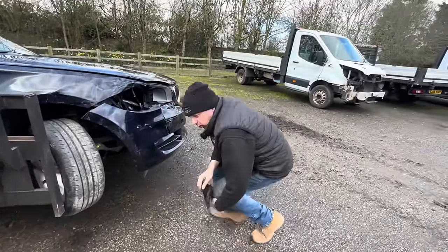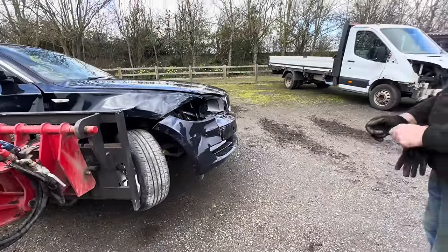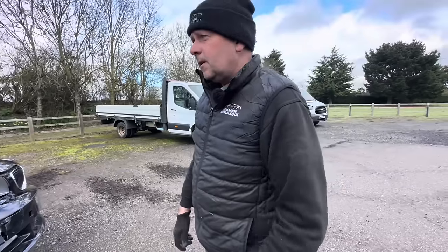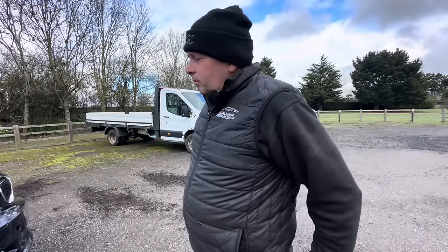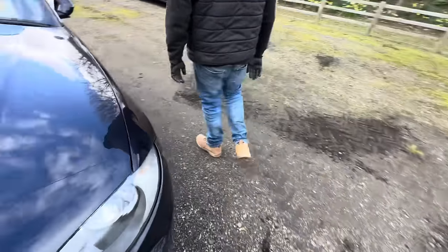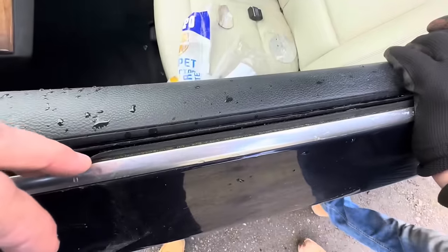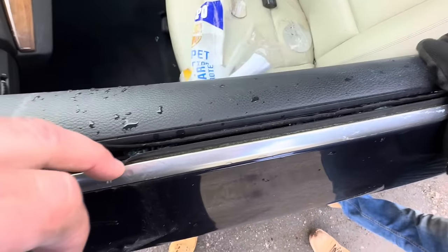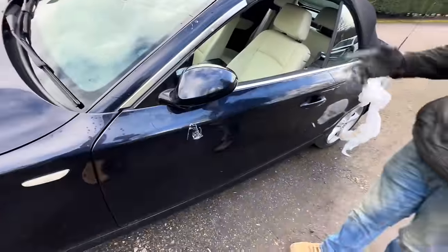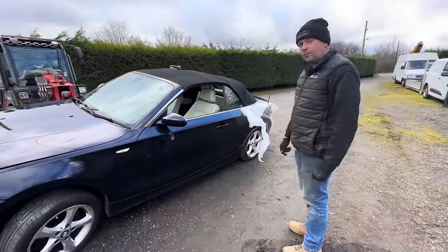We don't want it stuck in the middle of the yard any longer than it's been. While you're there you can see what bits Tyler and Ian have got. I'm going to get a passenger drop glass if it's missing — I did see some glass in there so I'm assuming it's broken. Yeah, we can see glass in there. So price up the parts — I'll get that regardless, it makes it watertight. If we can get it mobile, we go from there.